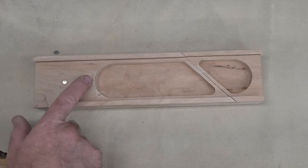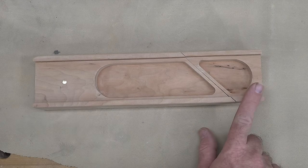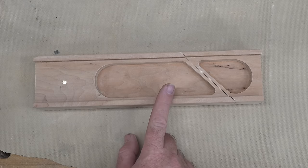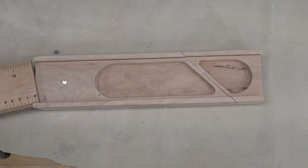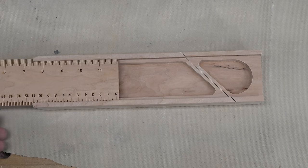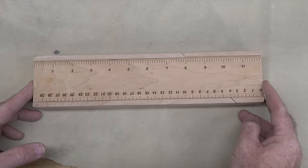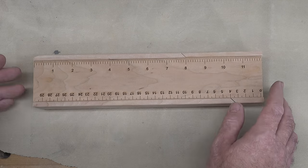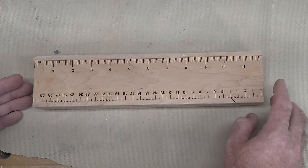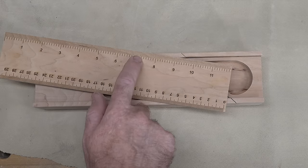Well, I know that we have a lot of excess length here, and the reason that I have that is because I wanted this to be 12 inches. The reason I wanted it to be 12 inches is for what I've done to the top of it. Guys, I've set up a file, and using my laser engraver, I have engraved both imperial and metric rulers into the sides of this top. So now not only do we get a pencil box, but we have a metric and an imperial ruler.